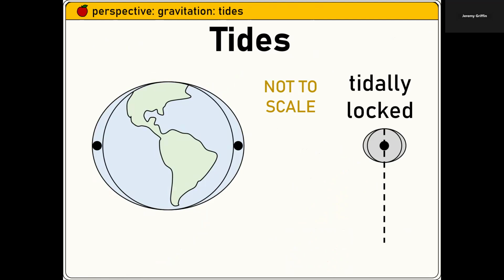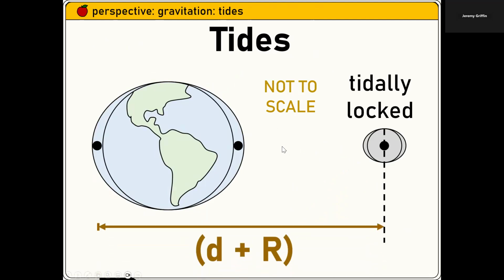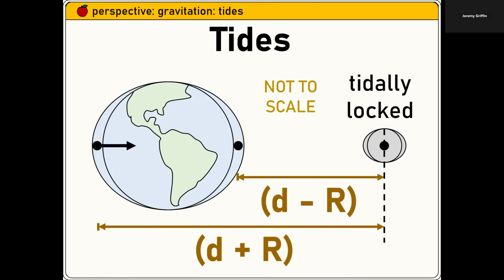All right. Ooh, tides. So, one side of the planet is closer to the moon than the other side of the planet. Okay. So there are differing gravity forces on different sides of the planet and also on different sides of the moon. A lot of moons are tidally locked to their home planets, as is Earth's moon. You guys ever notice you can only ever see one side of the moon? We had no idea before we sent stuff up into space what the other side of the moon looked like.